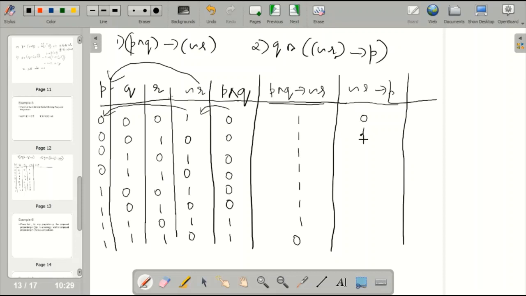Next it will be 1. Okay, 0, 0 is 1. Again here it will be 0. Rest all the cases it is 1. So 4 ones, 1, 2, 3, 4. Okay, so this is negation R conditional P. Remember, in conditional P, one conditional 0 will always be 0. Rest all it is 1.